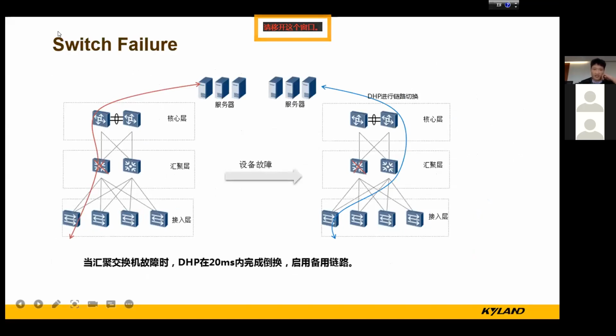In this network, it ensures high redundancy performance, since each device has two uplinks to the upper level. If one concentration switch fails, the access level can find another path to another concentration switch and finish the recovery. The recovery time will be less than 20 milliseconds.